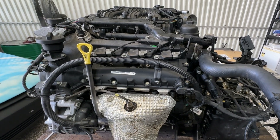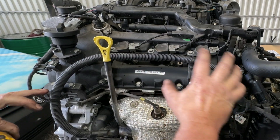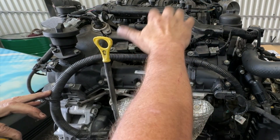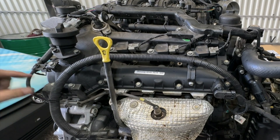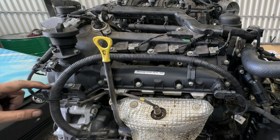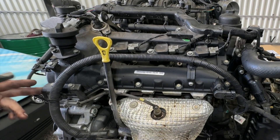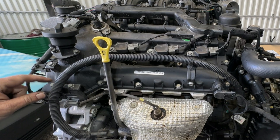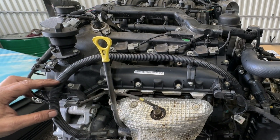I'm just literally going to start at the front of the engine. What I want to do is just remove some of this wiring harness and stuff so I can get to some of these bigger pieces. I'm going to sometimes just take that whole bracket off rather than trying to undo the electrical clip, because the bracket's probably going to be in my way anyway. You're not going to go too far wrong with 10mm and 12mm sockets — that's pretty well what most of this is going to be.